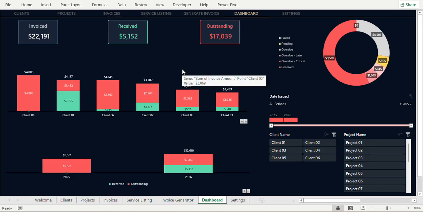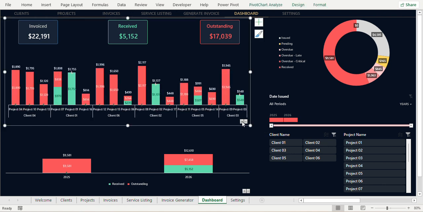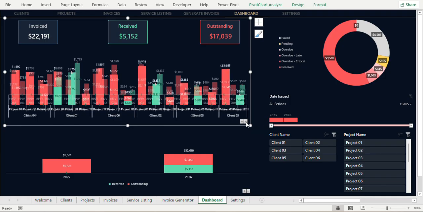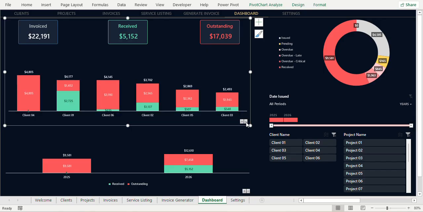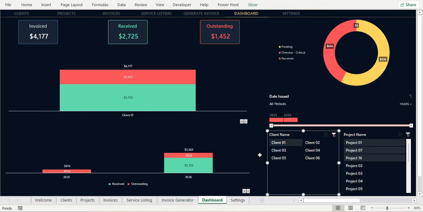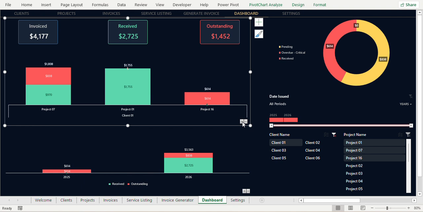Now one thing that you will really like is that here you can see this client wise. If you click this plus button, it will give you more details, so it will go into each and every project. And if you click that again, then it will give you details of each and every invoice as well. So in this view, as you can see, this can get really crowded. So normally how it works is that, let's say you want to analyze one client. Let's say I select client 1 and everything gets updated for that specific client. So we have the total invoiced amount, we have received this much amount, and this much is outstanding.